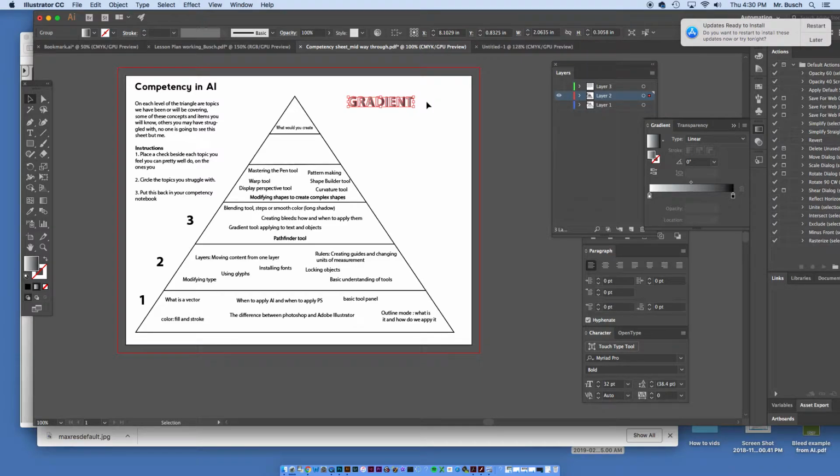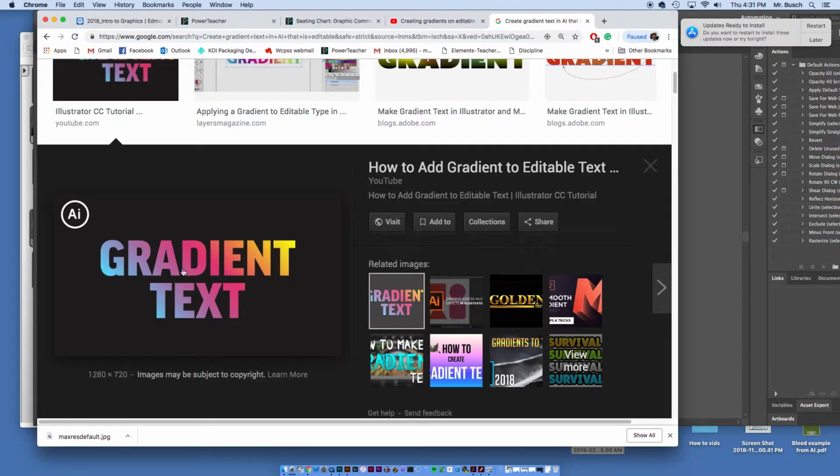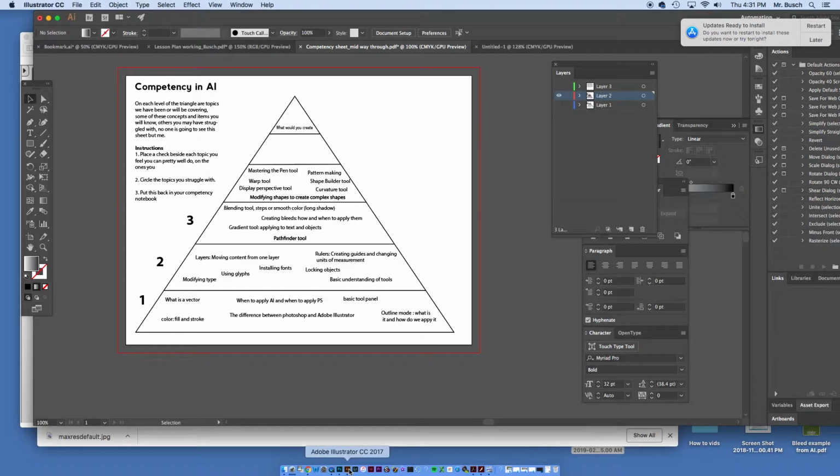So I went and did a little research online, and I found a really good video on how to do it. And so I want to share that with you, and that's your warm-up for today. The challenge of what you're going to do is try to create something that looks like this. This is your warm-up challenge. So I'm going to show you how to do it, and you show me your warm-up. All right, so here we are.